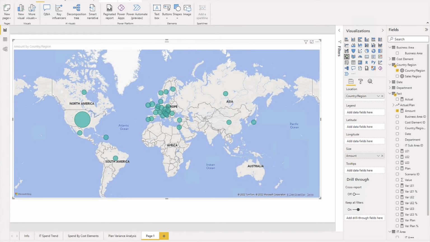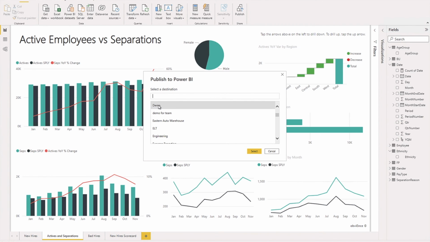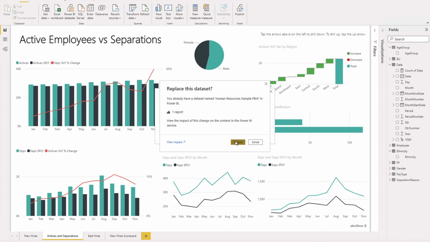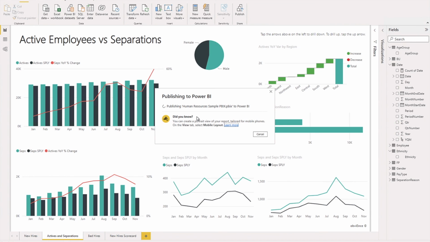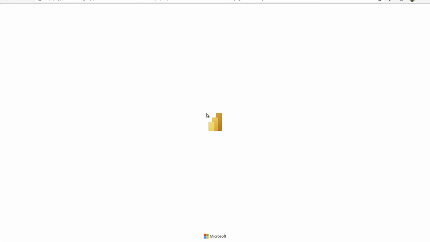So let's go back here to our human resources sample. And we're going to talk about the Power BI portal. So you've authored your reports, but how do the users consume them? Well, that's through the Power BI portal. So I'm going to go in here and I hit publish with one button. It's going to say, do I want to save my changes? I'm going to say yes. I've got a destination. So these are all workspaces. We'll cover that in a second. I'm going to hit demo right there. It's going to say, do I want to replace it? Because I've already published this. And right now it's going out. It's connecting up to the Power BI service, and success. So it's giving me the link that I can go in there and I can actually open that report.